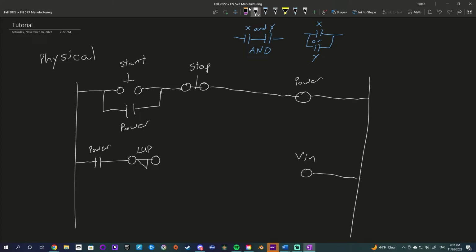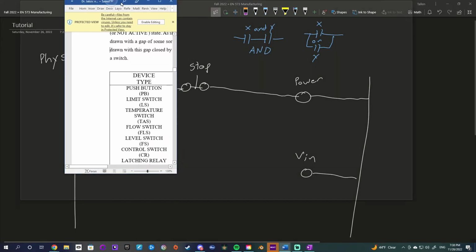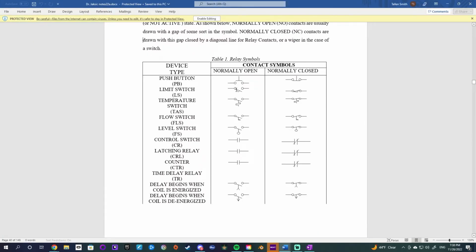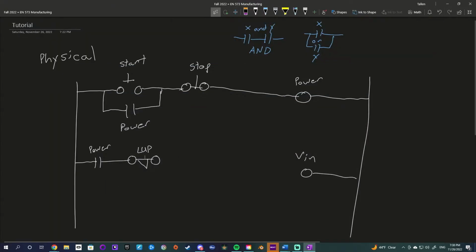The other time that we don't want to fill our tank is when our tank is full. If we kept filling when our tank was full, that would just lead to spilling, and that would be a mess. This symbol that I've just drawn here is the closed symbol for the limit switch, as you can see right here. Also note that I've used the normally closed variant of this as well, because as specified in our design doc, all of these switches have to be normally closed.